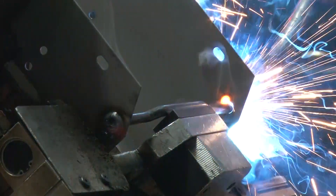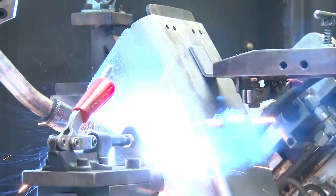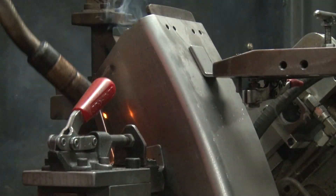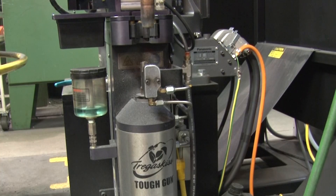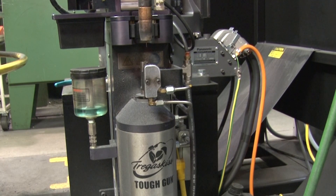And I was amazed after the week that I was there. I think I could pick up a teach pendant at this point and feel comfortable making it work. The training was very good for somebody that didn't have any prior robot experience. I was able to move the robot, get around the screens and all the stuff that can be kind of cumbersome sometimes.